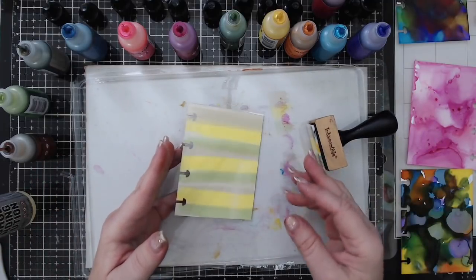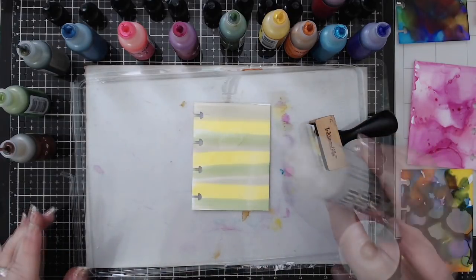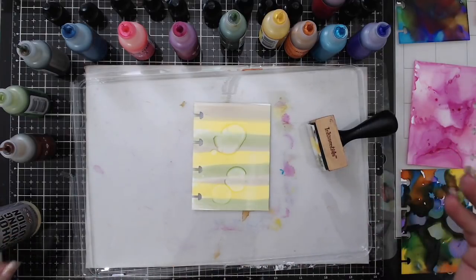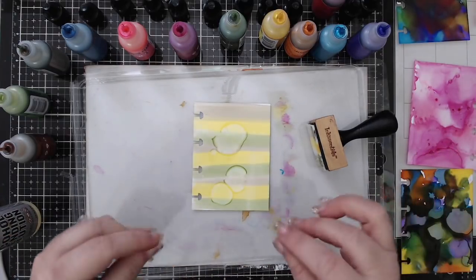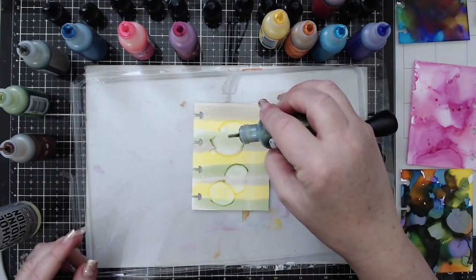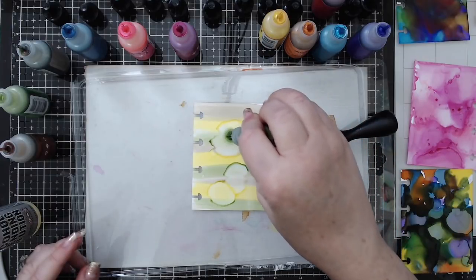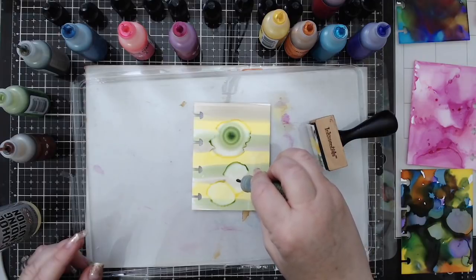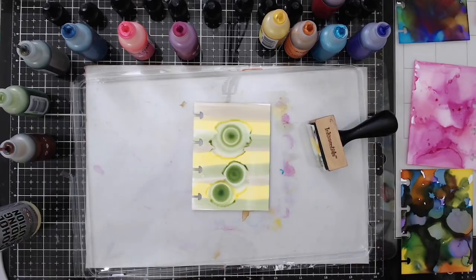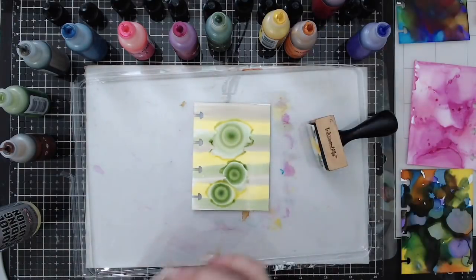And you could, for example, use some blending solution and just create neat effects in the background. You could also obviously go with more ink and just create other things. So the swiping is one, and then you can obviously do any of the other techniques on top as well. So swiping makes it different, but I like it when it goes like this, when it's more circular.